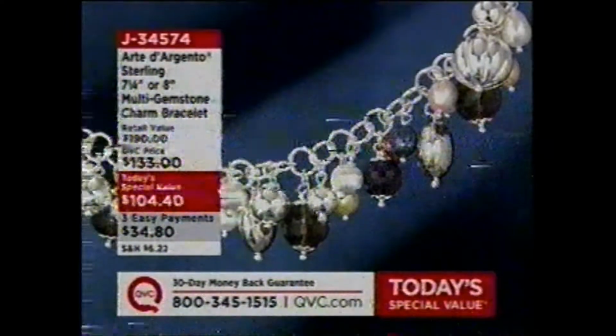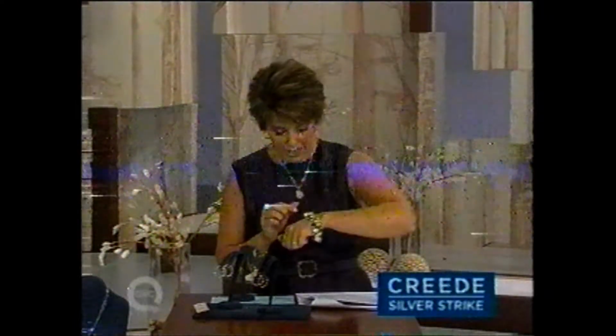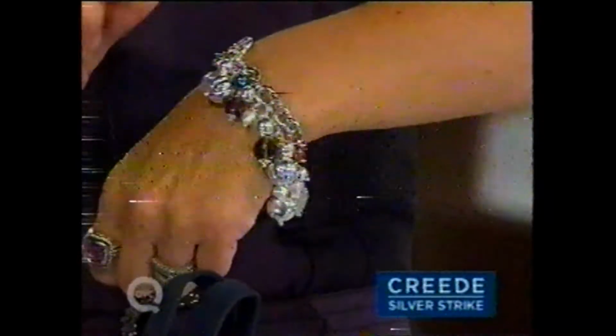It's gorgeous. In case you haven't seen it. Love it. Very pretty. There's smoky quartz and amethyst, different color pearls. It's from Arte d'Argento. It's just beautiful. So we'll talk about that coming up. That ring still to come. A few other things up my sleeve. Well, I'm sleeveless, but a few other things in my tray. We'll talk about that. And then we also want to let you know we have more great things coming your way on QVC. Take a quick look at that. That great artisan crafted ring is coming up next in lapis or turquoise.